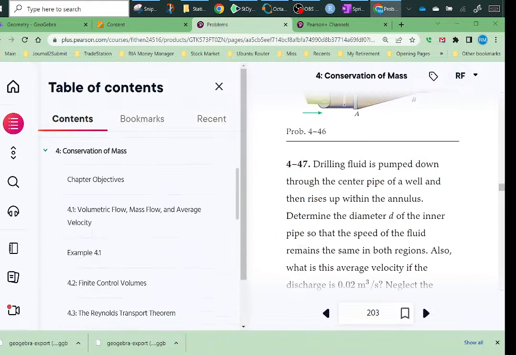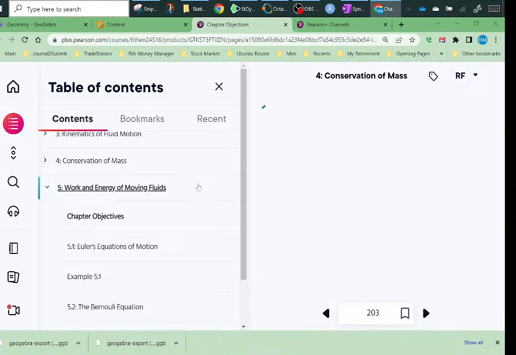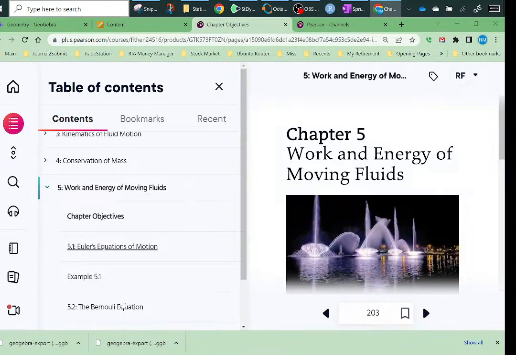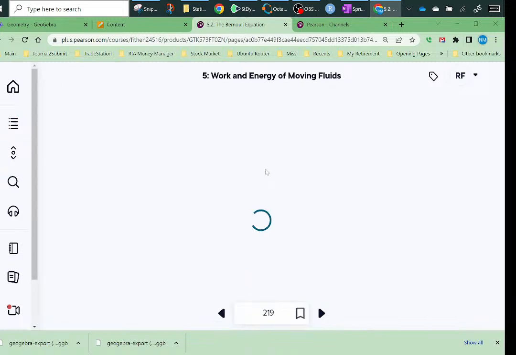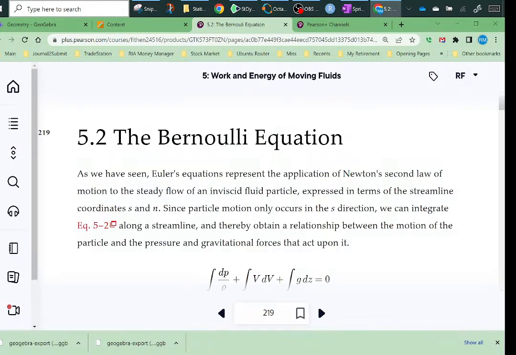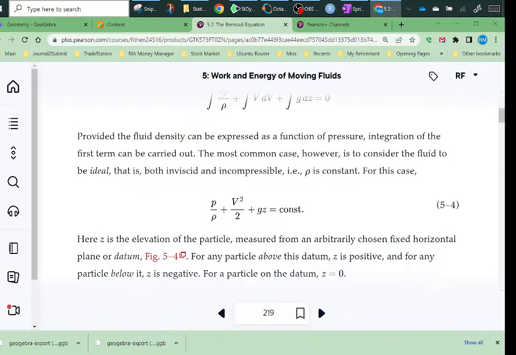Okay, so he's done this section on conservation of mass. Then he does energy, and then he does momentum. Usually most books do mass, then momentum, and then energy, but I'll just follow what he's got. So let's see how he does this first. Okay, so he starts here. He runs in, and he just pops out the answer. Okay, so that's interesting.